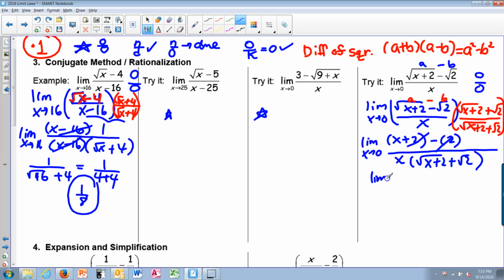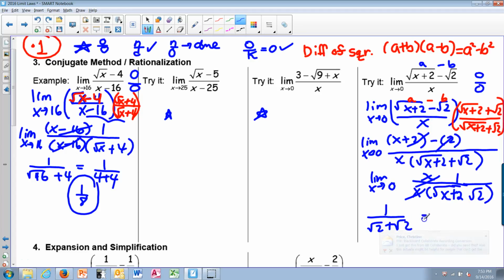So now I have the limit as x approaches 0, x on top, with an x still not distributed because he's not a pair. Now when these x's cancel, it leaves a 1 on top. Now when I substitute in, I no longer need the limit notation. And when I add two like terms together, I just get 2 roots of 2. It's like adding x plus x to get 2x.